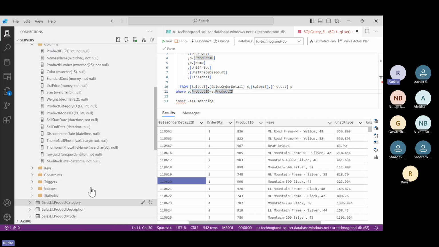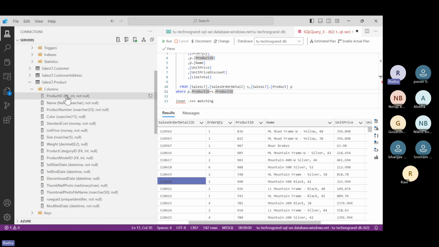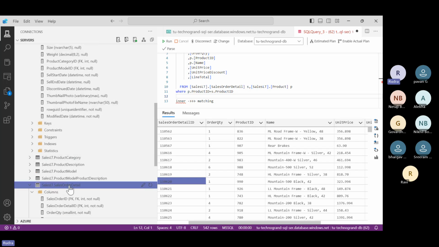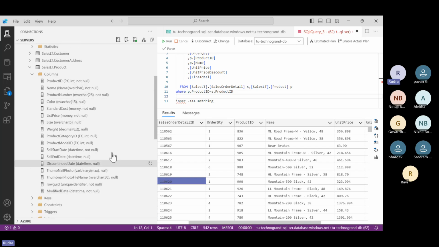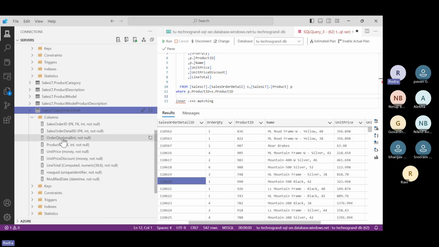Who will be creating all these tables, and what is the primary key for those things, will be discussed, based on the relation between one table to another table, right? Just at a high level, to use join operators, I'll tell you. Suppose you are having a product table and you are having sales order detail. How do you know what is the relation between these two? These two are associated by product ID. This product ID is the key over here, and this same product ID will become a foreign key over here. So your data model will tell you.